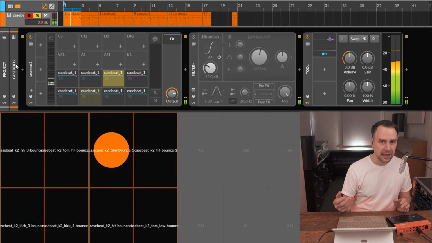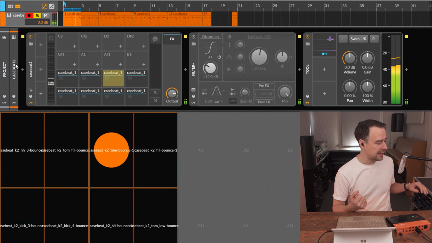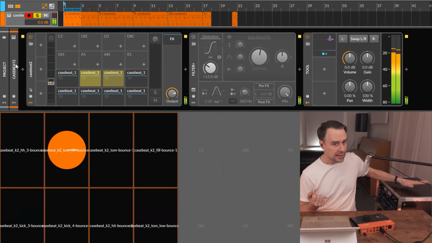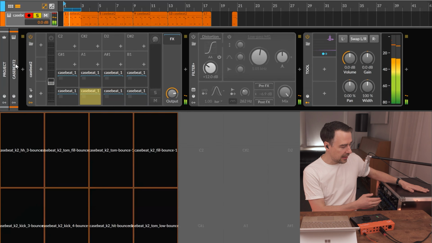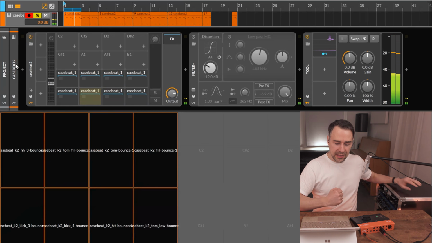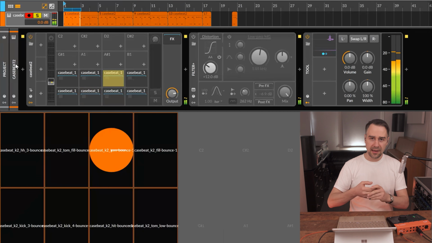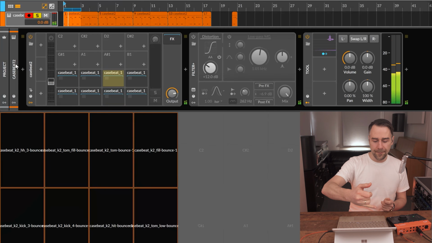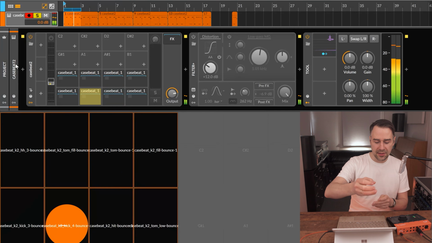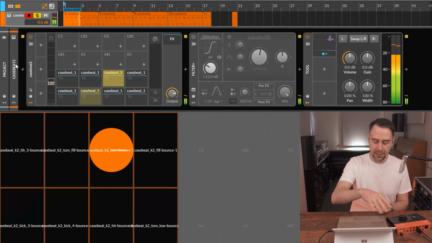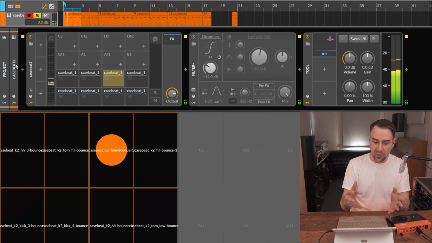Case beat in this case means I recorded sounds out of a case, literally, and from inside closed with a double tap, a stroke, whatsoever, and cut it into pieces and built this groove out of it.